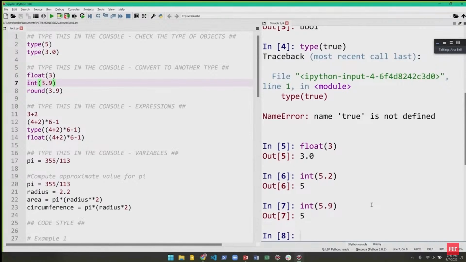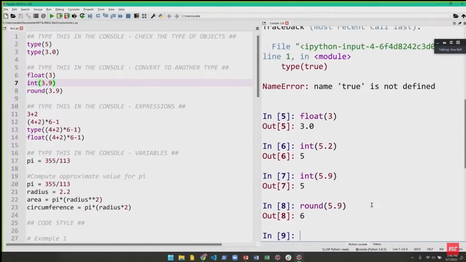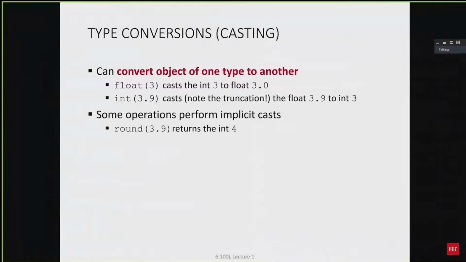I'm just asking for the integer version of this float. Some operations, like round, has an implicit cast in it. So if I round 5.9, it's actually going to round it to 6.0 and then cast it to an integer. So notice it doesn't give me as an output 6.0, it rounds it to just 6. Okay. So that's basically what I said in the example.